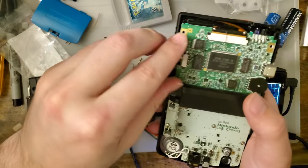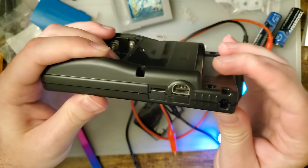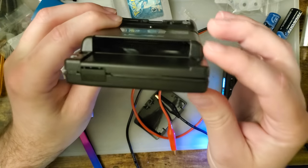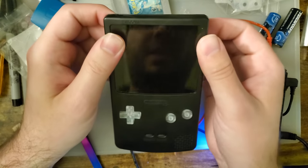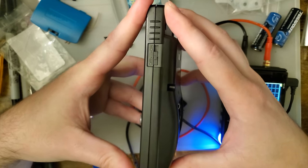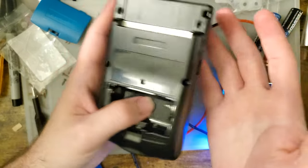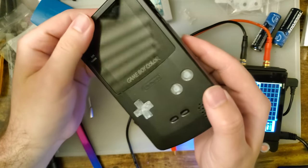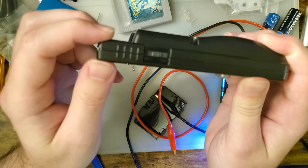But before I leave you, I do want to spend a couple minutes talking about the shell itself. It doesn't go together very smoothly, in that there's some real gaps until you throw the screws in. But once you have the screws in, it does seat pretty nicely. That fitment without the screws in it does give me some concern about long-term durability, but I can't really test that without just using this thing long-term, so I can only speculate at this point. It's probably fine. I'm probably being over-cautious, but I don't like that.